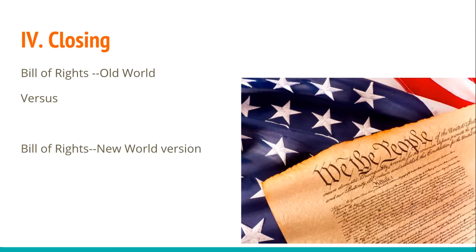In our version, it's a little different, actually. It protects the one and the few, the minority, against the many. Because if the many are represented in Congress, and Congress is the one who wields power, if the government is indeed made up by we the people, we need a Bill of Rights to protect us as individuals against the many.